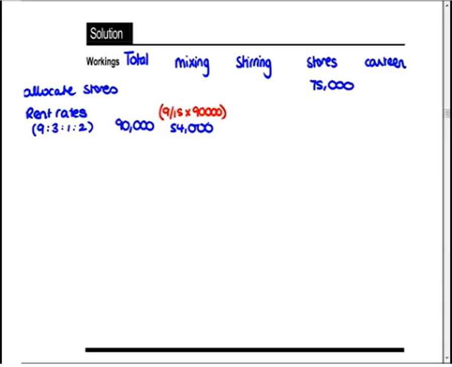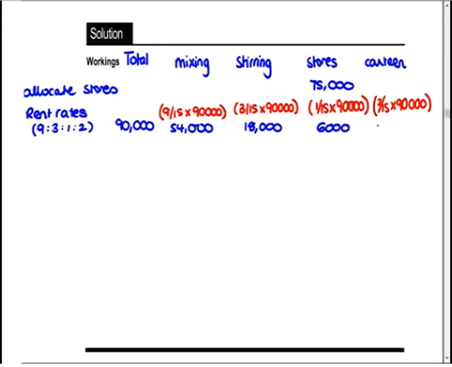We then do the same for each of the other departments. When you're first getting to grips with this, you might find it helpful to write down the proportions, but some people will be able to see it much easier depending on how confident you are with the maths. The exam isn't too time pressured, so you do have enough time to write down the workings and get it right rather than rushing through it. So for the stirring department we've got 18,000, for the stores department we have 6,000, and for the canteen we have 12,000. And that comes back to our 90,000.